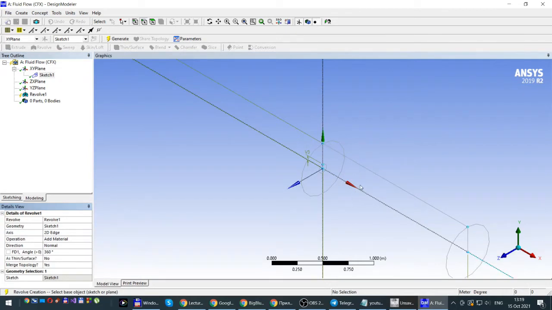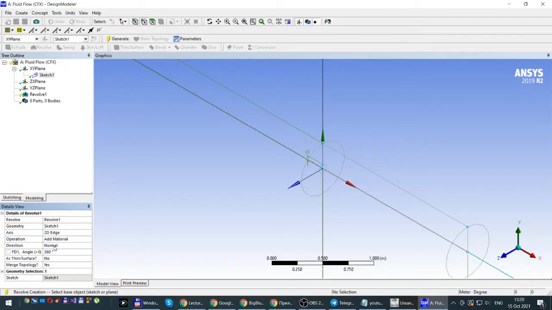We have done the whole revolve operation for 360 degrees. It's not very good for axisymmetric problems because we will get very big mesh.